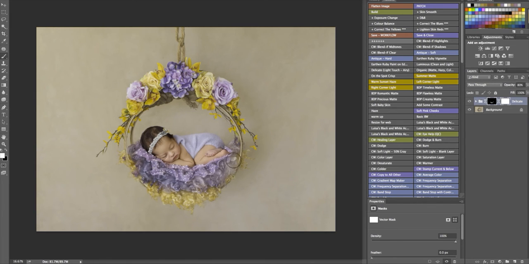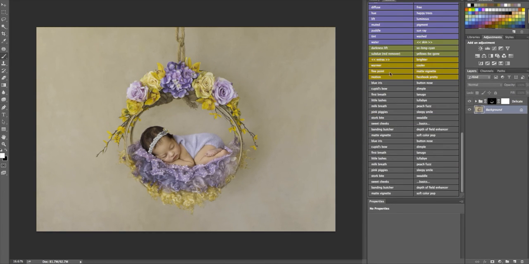So around the bottom, I feel like she's nice and bright. I just want the light hitting the bottom of the basket to brighten up. So I've left all these backdrops very plain so that you can add your elements so that they match the image that you're bringing in. They're very plain. They haven't been played with a lot. It's just a way of bringing in a lot more flexibility.